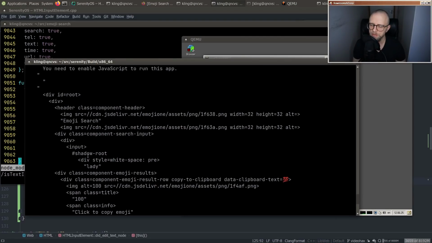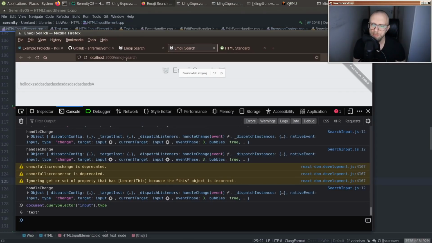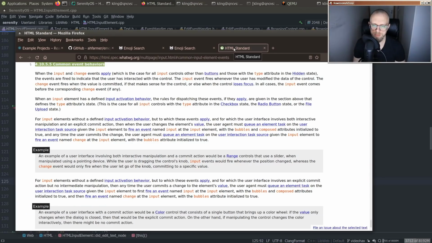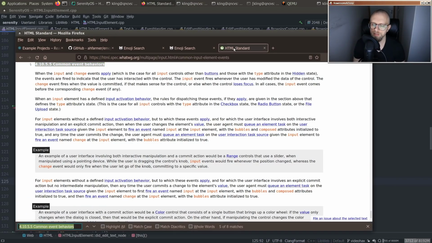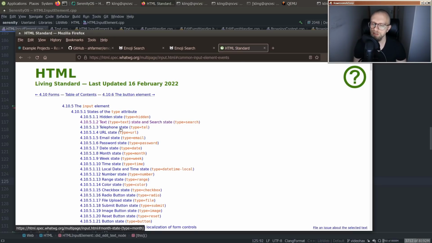Take a look at that input element. Oh, it's just input like this. And maybe we probably just reflect the attribute, but maybe it's spec'd to not be strictly reflecting, but have some kind of a fallback.